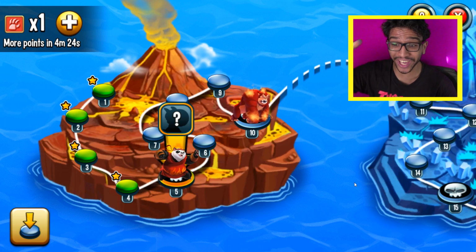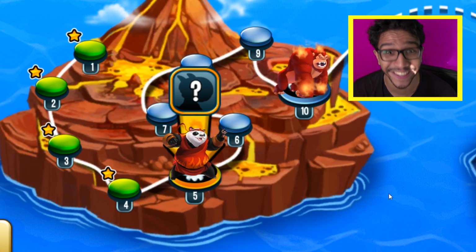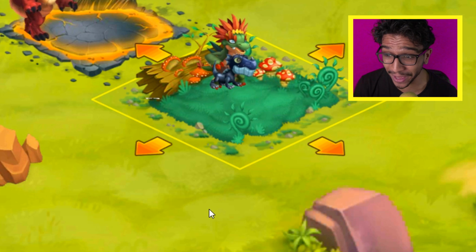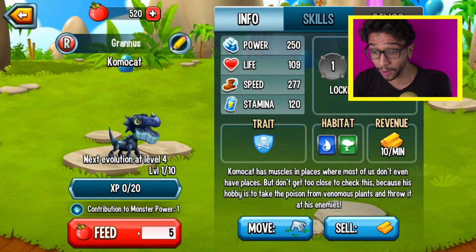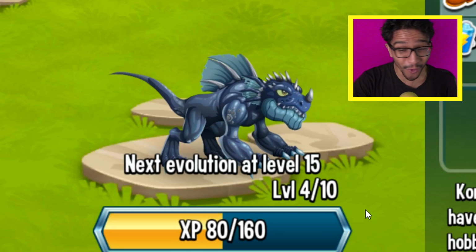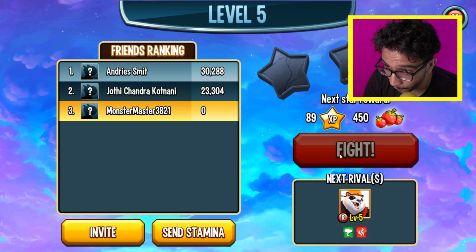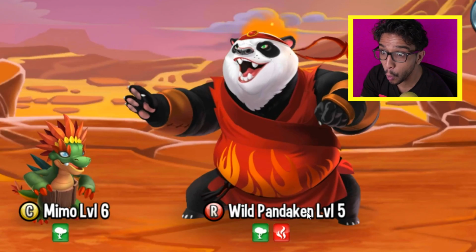But before I'm going to challenge this boss right here, I am going to upgrade my team. Wait a second, we still have a baby monster right here. Let's go and give him a lot of food. He just leveled up. Look at this evolution right here. Let's go. I am ready! Come on! Whoa!